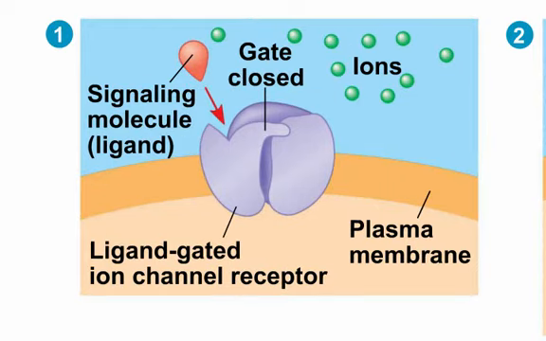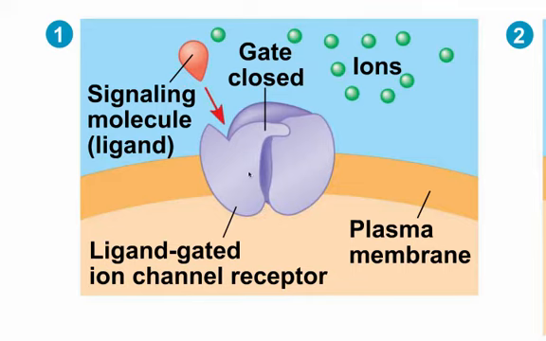One very simple signaling system is what's known as a gated channel. Remember we talked about channel proteins earlier in the chapter, and these proteins allow molecules to move passively through the membrane. But in this case, the channel isn't open all the time. It's only open under certain circumstances. The gated channel works by binding to the signaling molecule, and a signaling molecule you'll find is also often referred to as a ligand. The small molecule that binds to its bigger receptor target is the ligand; the target is the receptor.